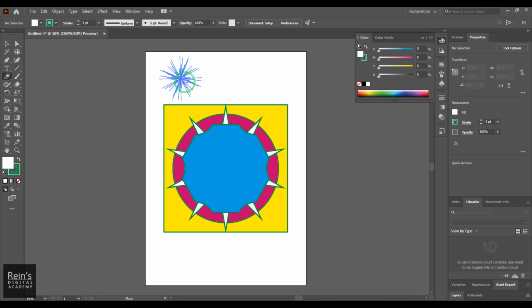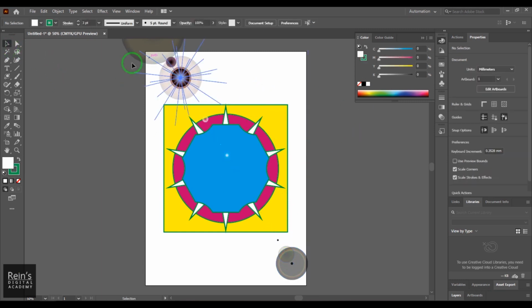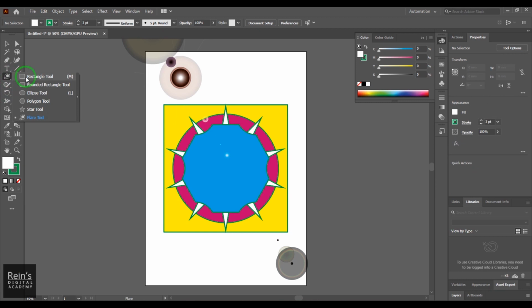I just click and drag. You get a lot of rays. You can use the arrow button here to reduce the number of rays, or increase it, and then click at a different place. Then you have these nice rays in this particular scene. So shapes are very important to create any illustration, and learning them is one of the important topics.